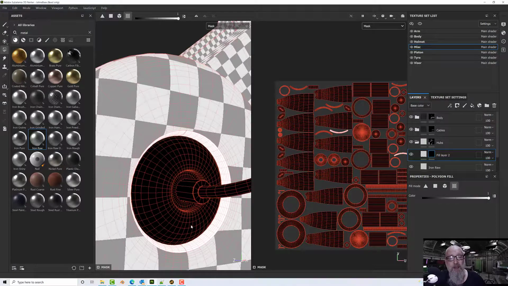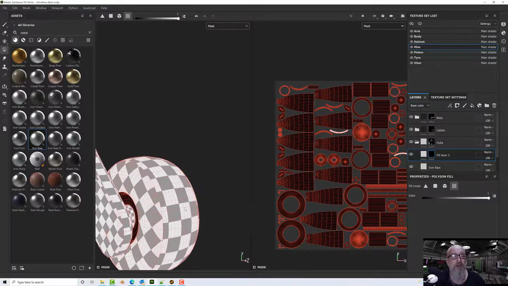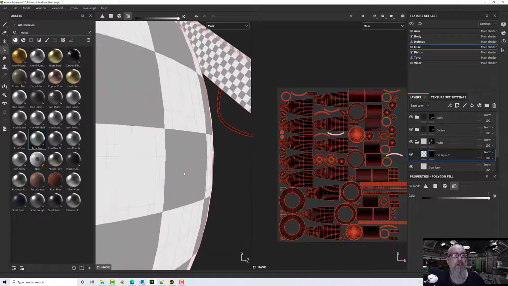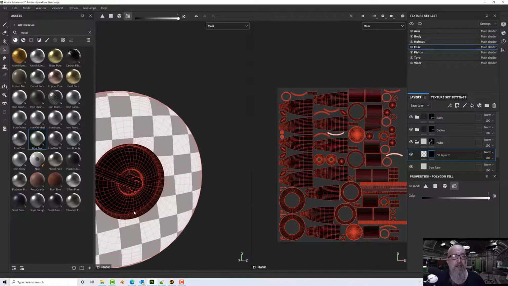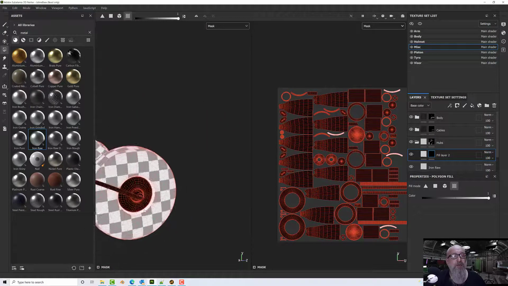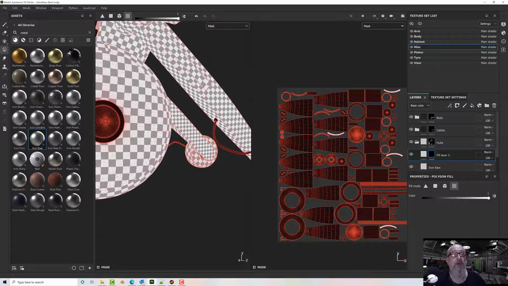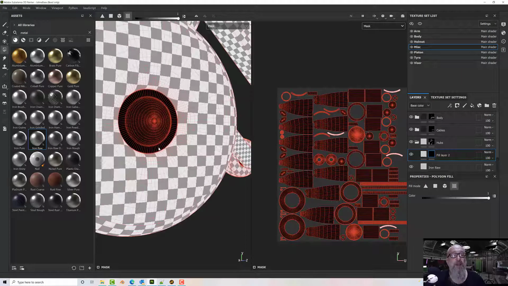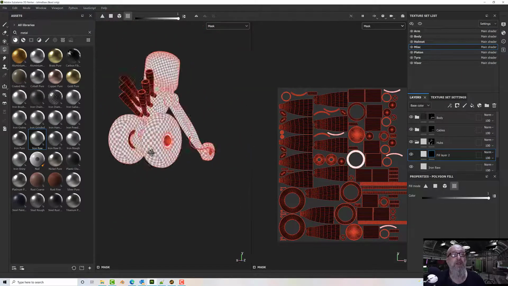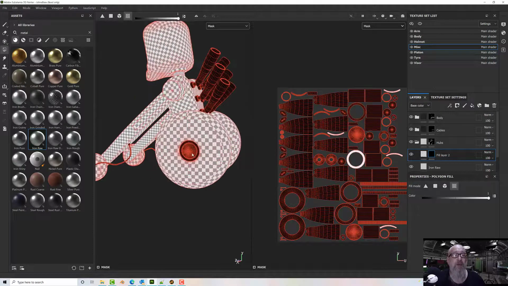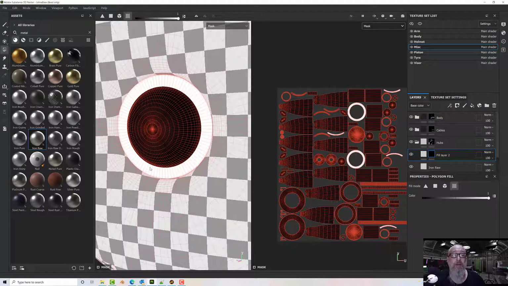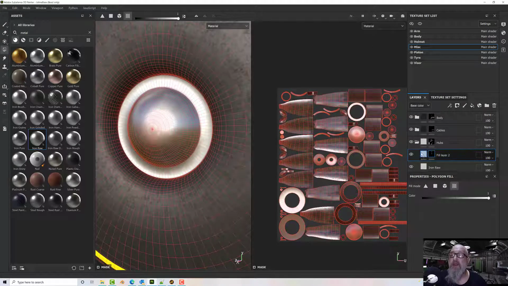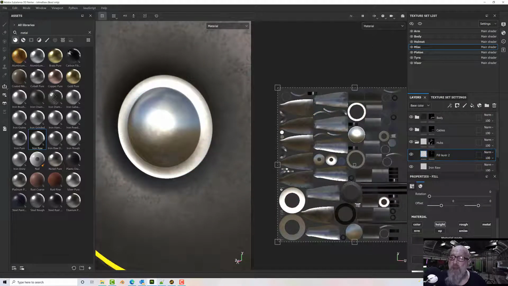So I want those two bits, and these two, and similarly on the back wheels I want that bit and that bit.